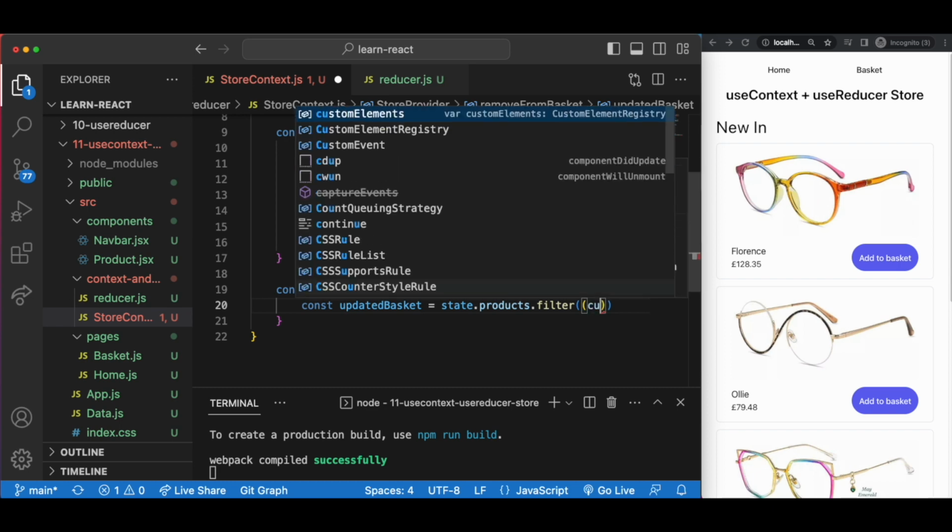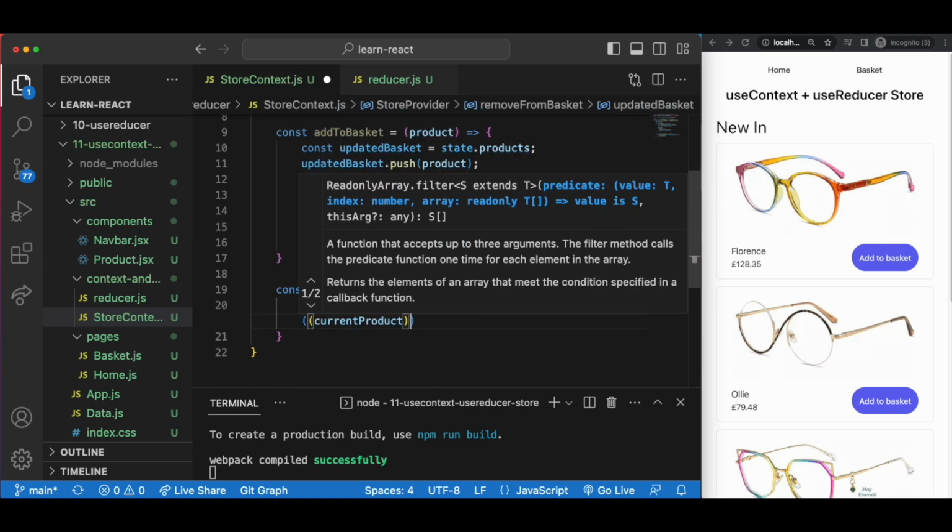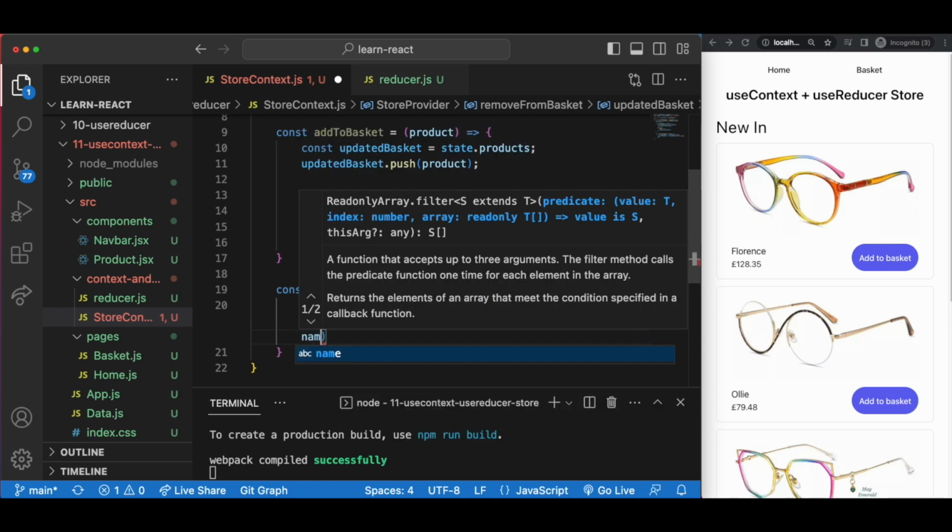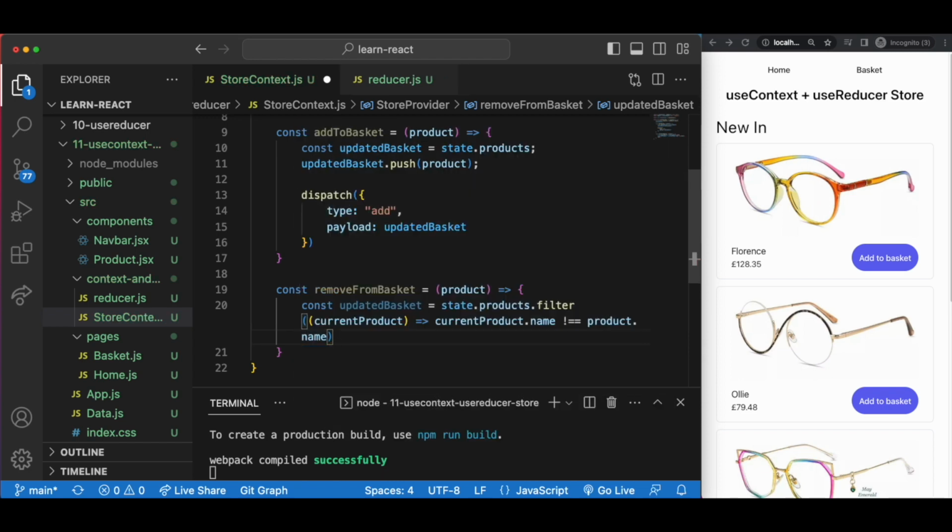So first we give it the element to be processed in the array. Let's call it current product. We check that the current product name is not equal to the product name. So then our new array will not contain the product that we're feeding through, hence it will have been removed. And this new array is what our updated basket is.